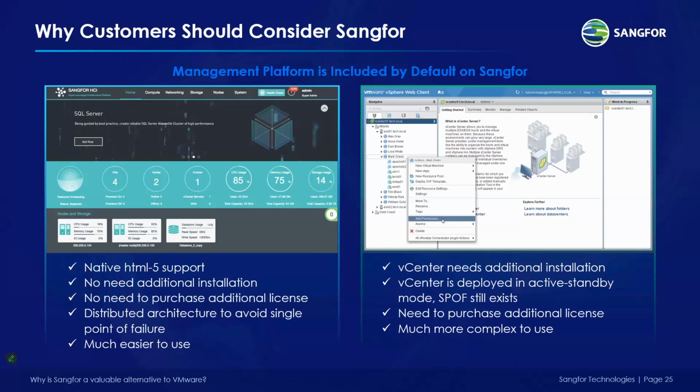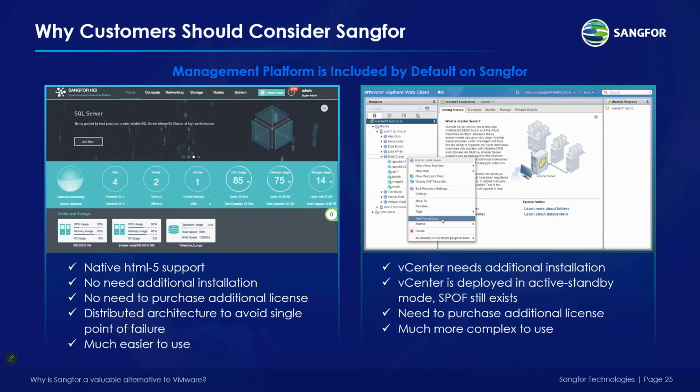In case you have multiple clusters, multiple locations, multiple regions to be managed from one single platform, then we use SCP. SCP is deployed as a virtual appliance on premise, and you can attach multiple clusters and manage from one single platform. And of course, for that, SCP is free of cost.